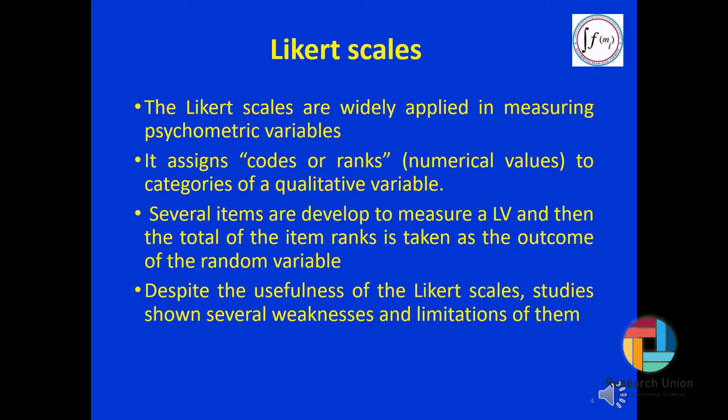This measurement scale was developed by Rensis Likert in 1932 as his PhD thesis. There, what he suggested was, for a single variable, use several items or questions, and then use this method to get the response, and take the total of the item ranks as the outcome of the random variable. So this was a very useful technique. It has been widely applied all over the world. However, there are some weaknesses in the Likert scales.